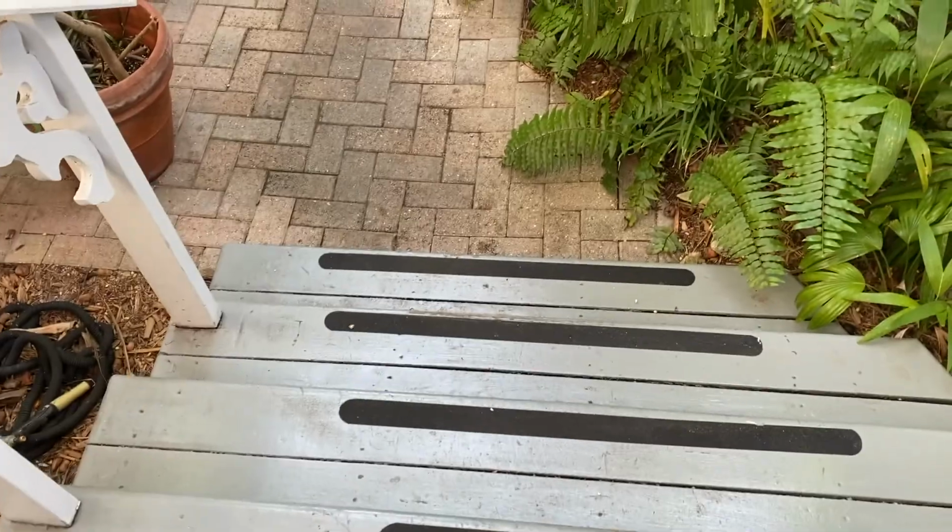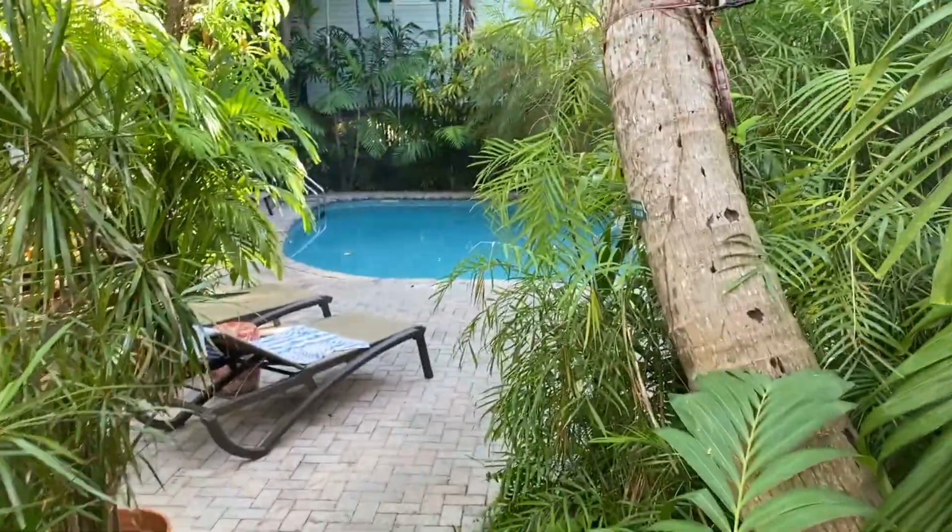So, okay. Let's get a little unpacked, a little freshen up, and then maybe we will take a walk down to Wall Street. Sounds good. All right, cool. Let's do it. All right, guys, so Louis is acting like a fool back there, but we just left our room and we're going to head over to check out the pool and the hot tub. Let's go. All right, guys, and here it is.